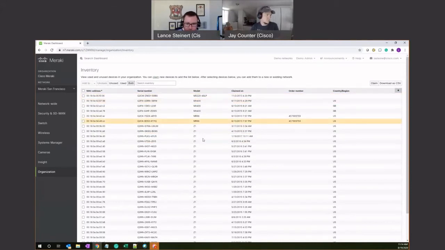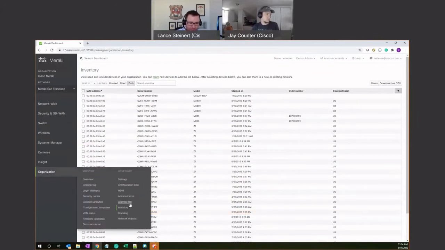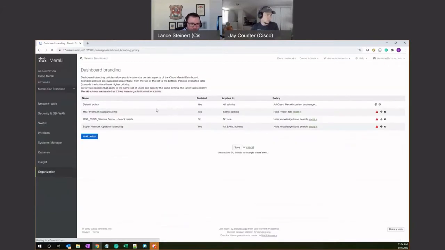I don't think we have one that's unclaimed, but you'd come here, click on add to, and this is where you're going to send it to, which network you want to associate that device with, to then start doing the template. So just claiming a device doesn't mean it's going to instantly start working. We need to claim it, send it to the network, and then we can start allocating the configs or what we want it to do from there. So like we said, license info and inventory are pretty much the ones you'll spend most of the time in on your org config.